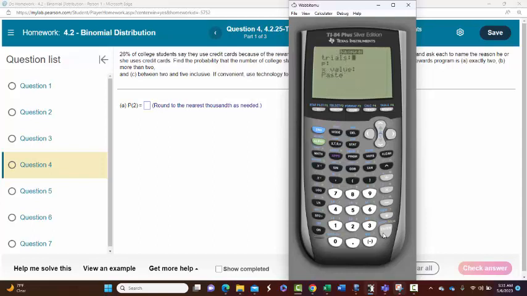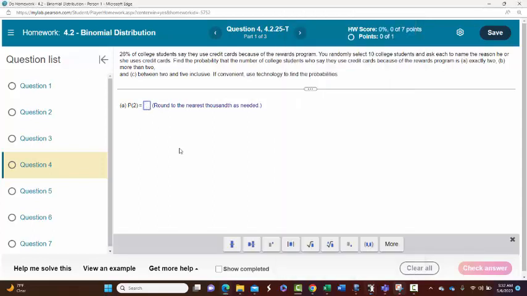PDF, 10, 0.26. You may get lucky that it has to be less than 20, but if they change these numbers around, like if that percentage had accidentally been 25%, you could have also got it off the table, but I wouldn't count on that. And the X value is 2. Paste. It wants thousandths, 3 decimal places. So I'm going to go 274.